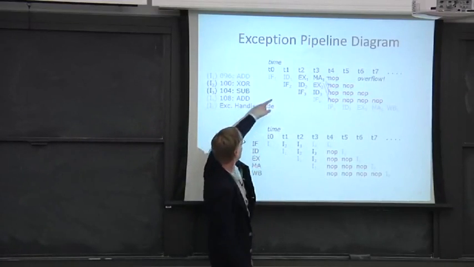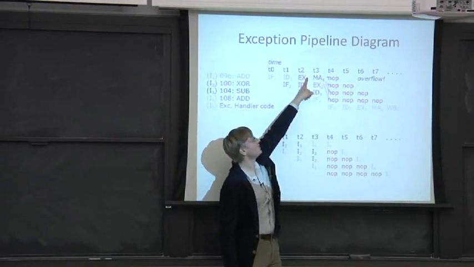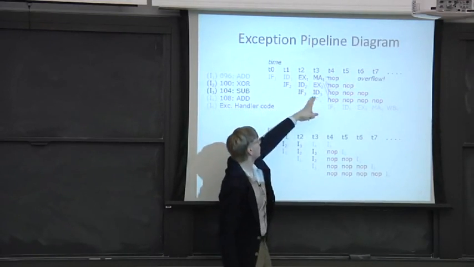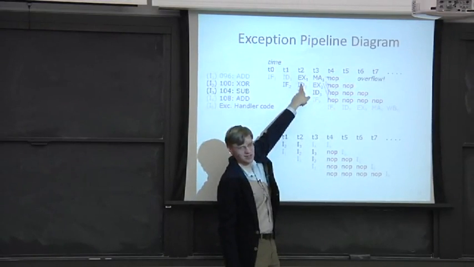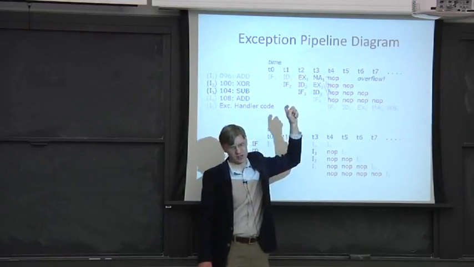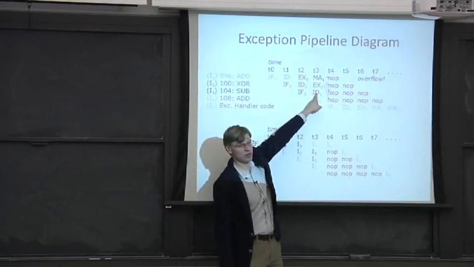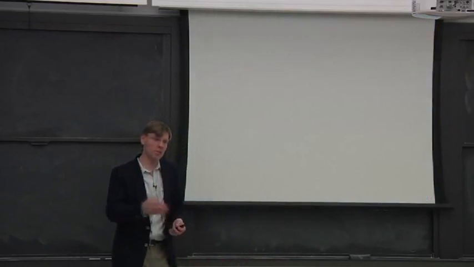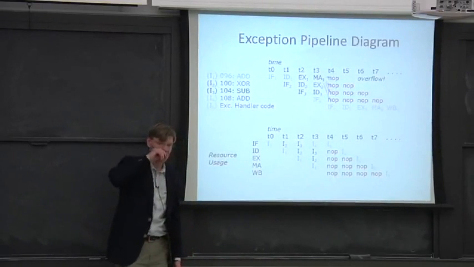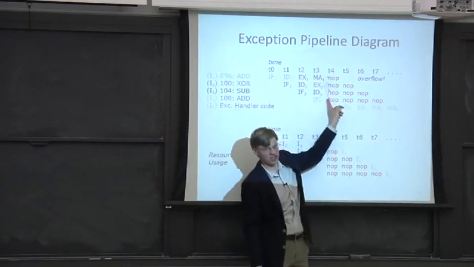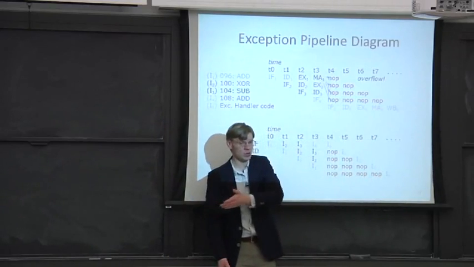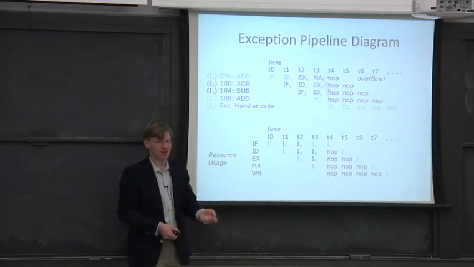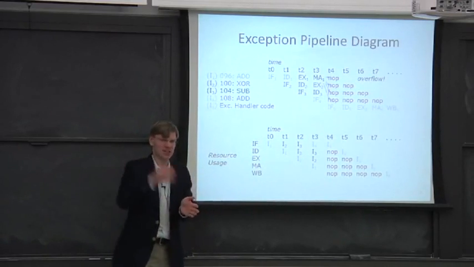So let's say we're bypassing out of the memory stage back to the register fetch stage of instruction 3. I think that's what you just asked about. What's going to happen is we're going to let that bypass happen. We're going to let that data come around through the bypass network. But at that same time, we're sending the kill signal behind us in the pipe. Instruction 1 is going to be killing everything behind it in the pipe. So the data gets bypassed around, it ends up in the pipeline register at the end of that cycle, but it's killed at the end of that cycle.